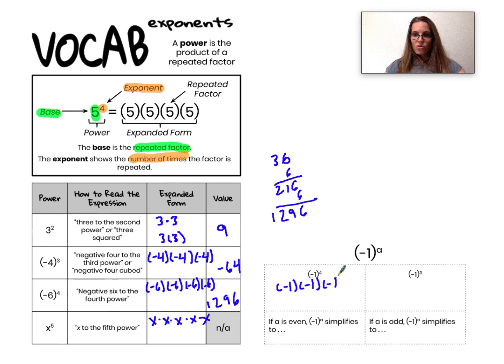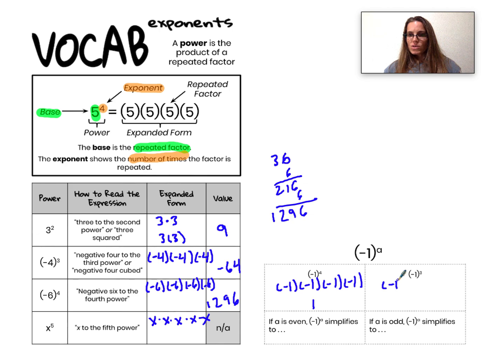-1 raised to the 4th power is going to have a numerical component of 1. 1 times 1 times 1 times 1. 1 to any power is just 1. -1 to the 4th, though, is maybe -1. -1 times -1 is +1. +1 times -1, back to -1. And then my final value, -1 times -1, oh, it is in fact +1. So -1 to the 4th has a value of +1.